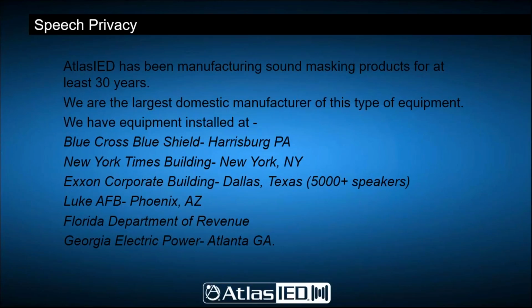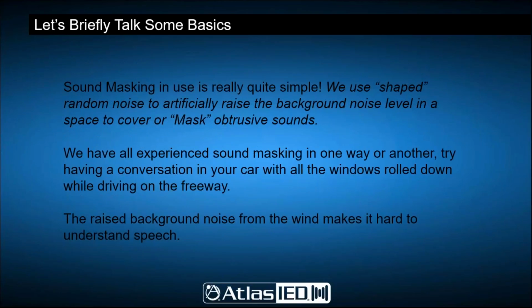In the early to mid 80s, we were one of the first manufacturers to actually start manufacturing speakers, generators, and even self-amplified units. AtlasIED has been manufacturing masking products for at least 30 years. It's actually been a little bit over 30 years now. We are the largest domestic manufacturer of this type of equipment. We have equipment installed at some very large facilities across the U.S.: Blue Cross Blue Shield in Harrisburg, PA, the New York Times building in New York, and the Exxon corporate building. We have over 5,000 speakers in that facility, and a few others listed as well.